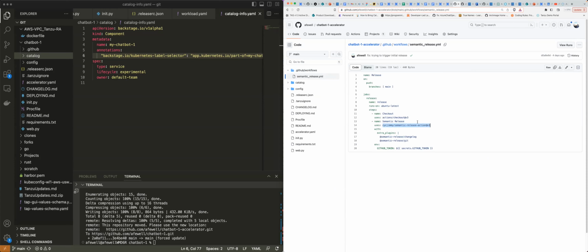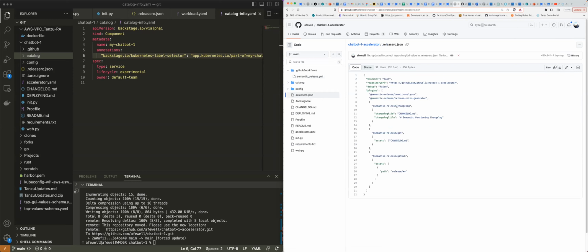semantic release, using this particular action, cycjimmy semantic release action version 3. So you can go into GitHub Marketplace for actions and find a lot of information, additional documentation for configuration that you want to do here. And I also have this release RC JSON file. You don't have to have the changelog, it'll create that automatically. But you do need a release RC.json file here with a configuration. And you can use pretty much this exact configuration. You're going to want to make sure you change that repository URL value to the URL that you're working on.